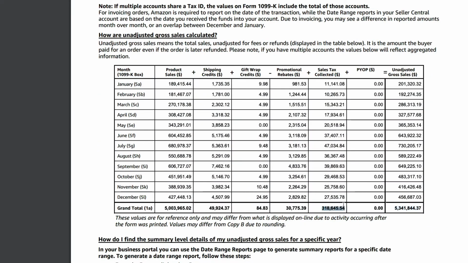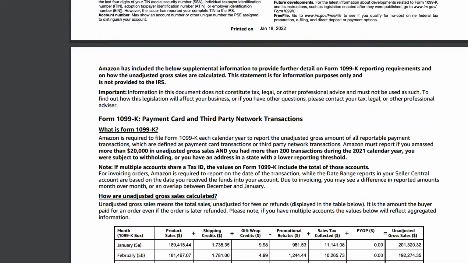Make sure you are deducting these sales taxes from this number when you are doing your taxes. Otherwise, you are going to be paying way too much in federal income taxes. Hopefully, you have all of your inventory and cost of sales documented well, and whatever other costs you have in your business, so that when you do your taxes, you are paying as little as possible, because that is always the goal, hopefully. So we're going to go back to the Seller Central.